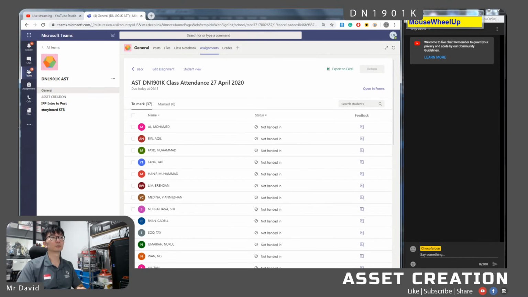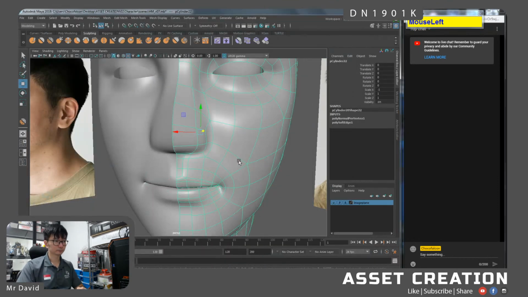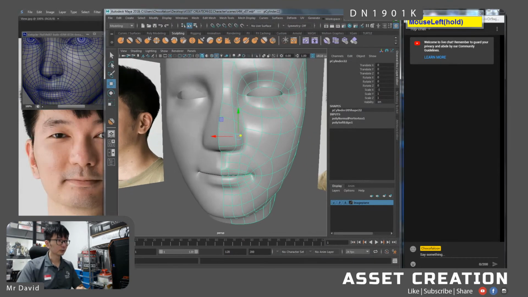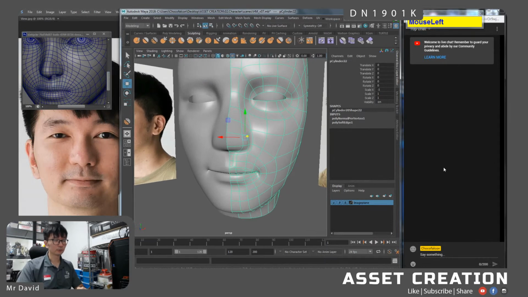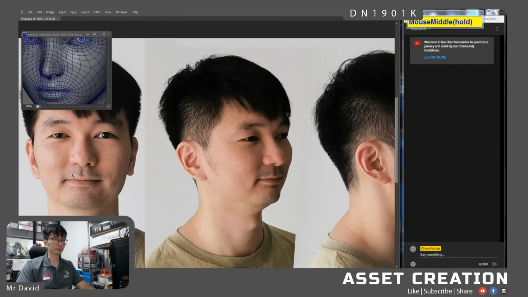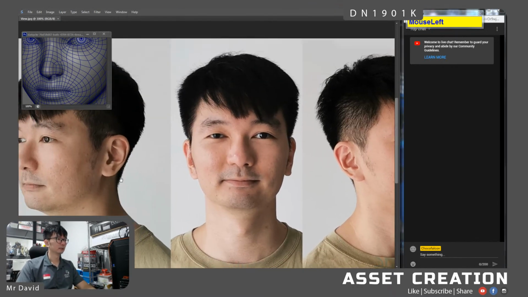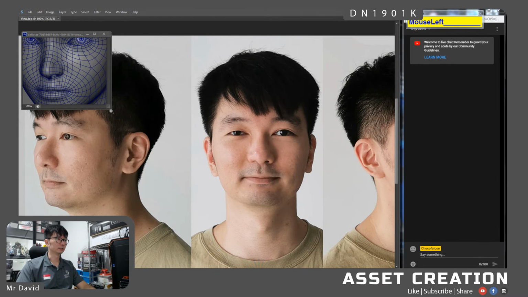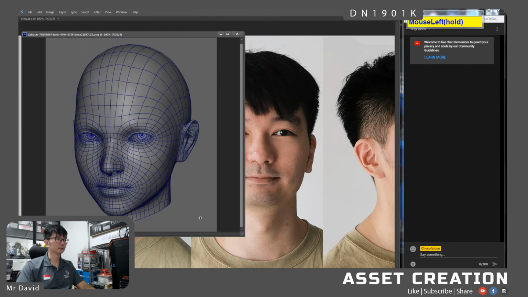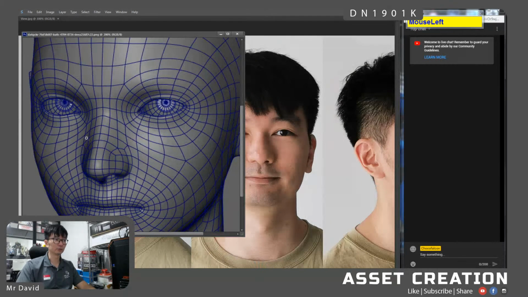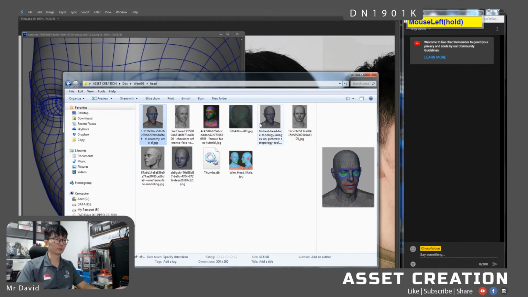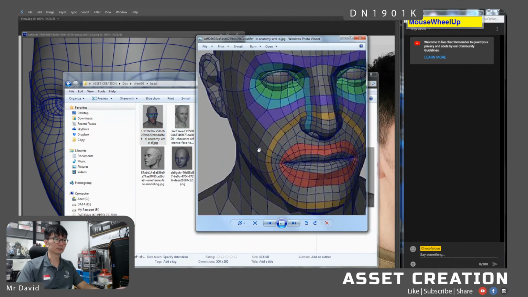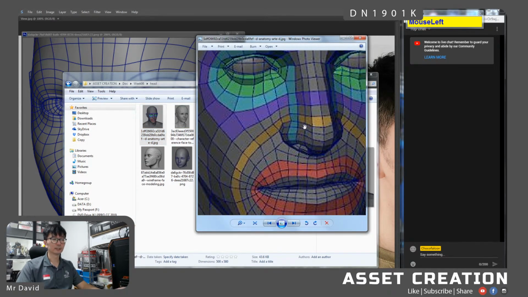Okay, let's move on quickly to our nose. If the audio is lagging or anything, just let me know in the comment section so I can react to it faster. So for the nose, in the reference material that I shared with you guys, there are quite a few different topologies for the nose. You can use this particular one that I keep emphasizing, or you can even use this guy's nose, which I think is quite easy to understand.